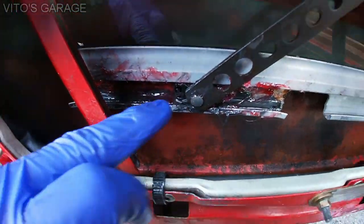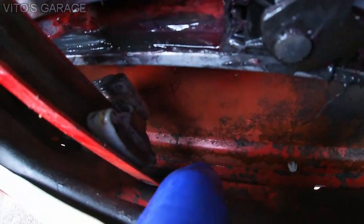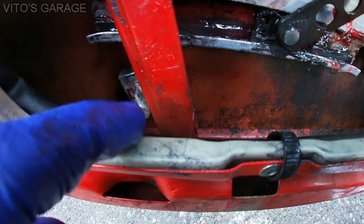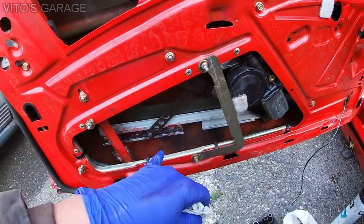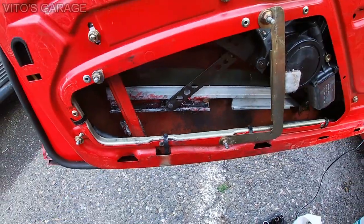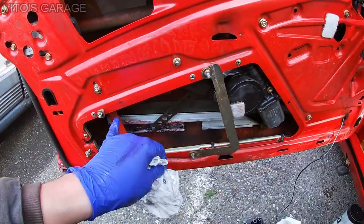So unfortunately, I'll have to remove this window regulator and separate it from the window. That way I can, as you can see, this slider goes through the bottom and slides up like that. Unfortunately, without loosening the window or anything like that, I will probably not be able to install it. So I have to loosen this window regulator from the window itself, so I can actually put the window through that slider. But either way, I'll figure this out. I want this piece installed in there. It's a pretty common issue that these sliders break because of lack of lubrication and all that stuff. So I'll definitely be putting a lot of grease in here.